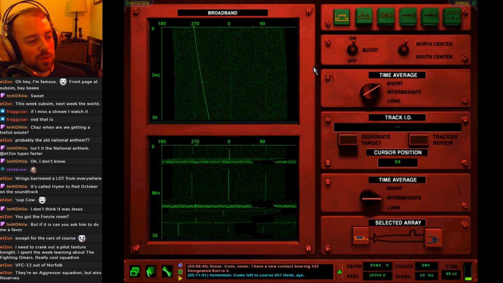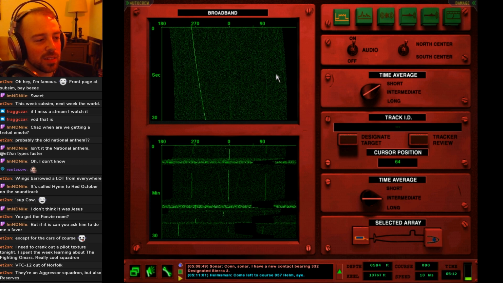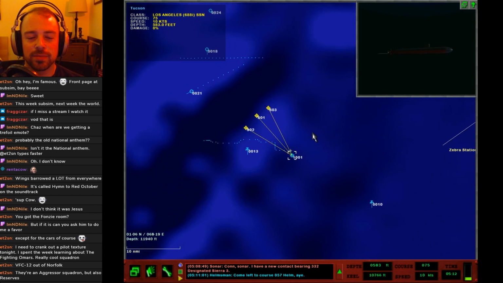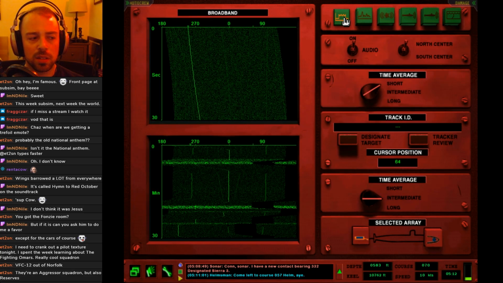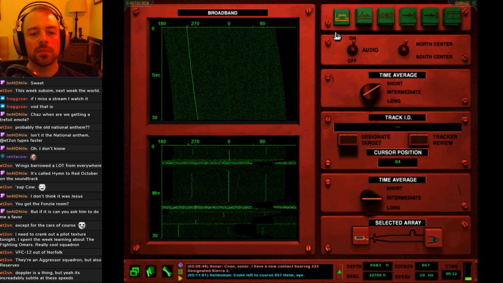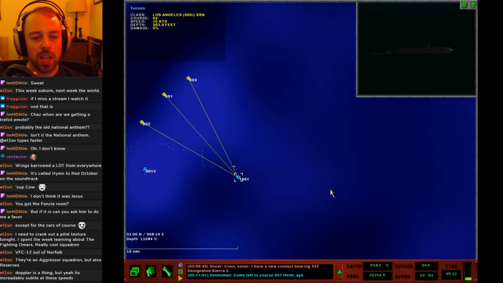VFC 12 out of Norfolk. They're an aggressive squadron. Okay, I found out V means carrier based, F means fighter. Does C mean cargo? Or I guess that might mean aggressor or reserve. Yeah, it's something a computer would have to detect.